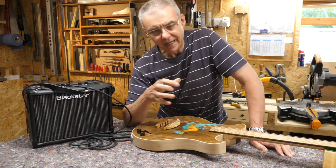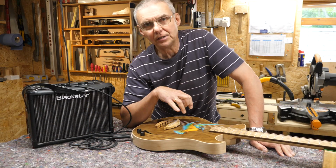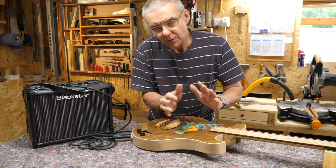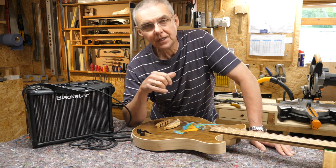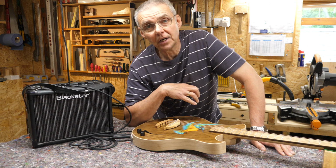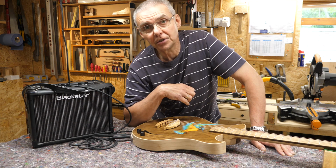So I need to do more experimentation with the position of these pickups, because I think there might be some positions where some of the frequencies cancel each other out and give you different tones, which would be quite interesting. Anyway, that's for another video in the future, and that will be after the competition is all finished.